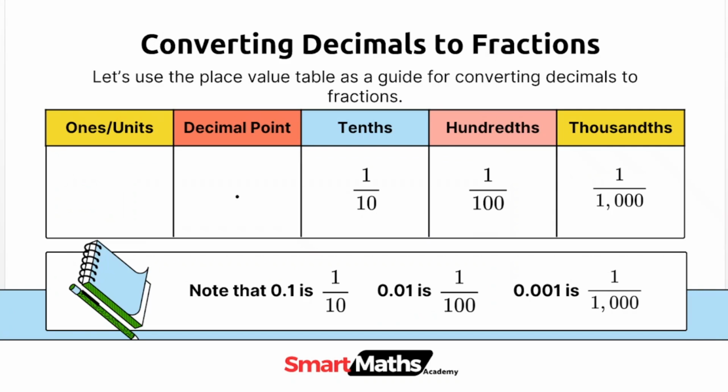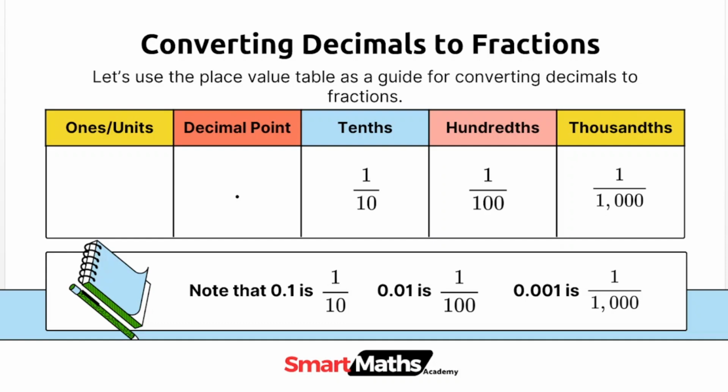So we're going to make use of the place value table to guide us on how to convert decimals to fractions. Now on the place value, we have the first one. When you have a number written in single digits, that is units or ones. But when they are more than that, we have two-digit numbers, so we're going to make it of units and tens. But when you have the decimal, immediately after the decimal towards the right, the next value will be tenth, that is 1/10. Depends on what you have there, then 100th and 1000th.